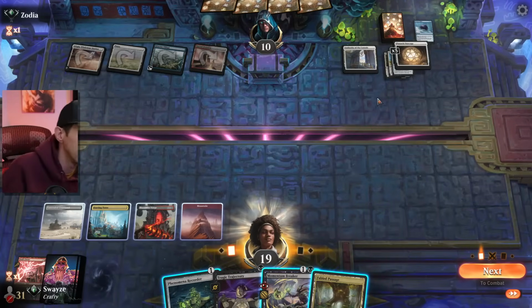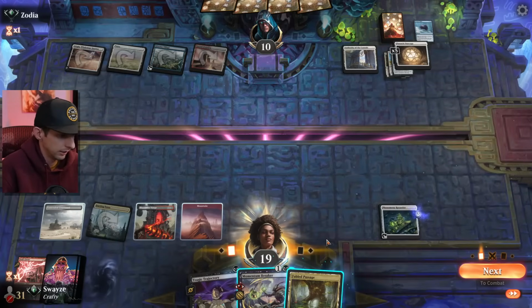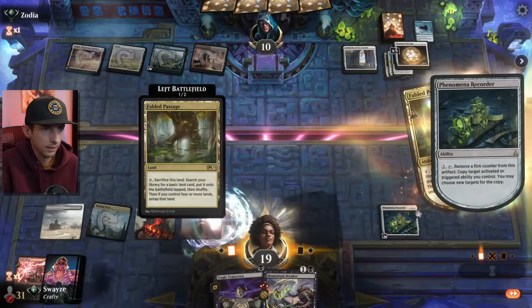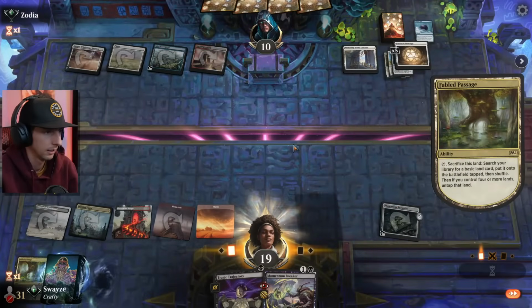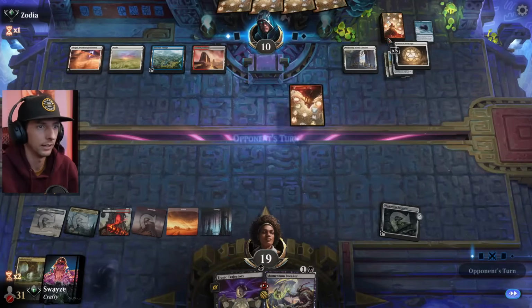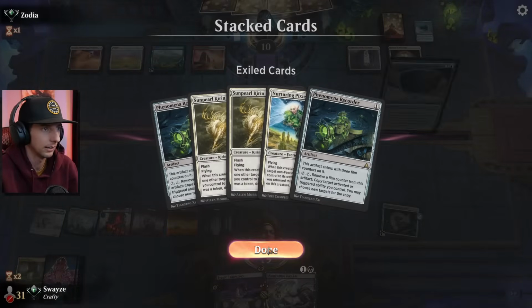Whoa, what happened? Oh, Star Cage, you son of a... Oh, Star Cage, Dark. All right, fabled passage, land, and then we're gonna wait to play the Momentum Breaker because I'd like to double up on it. Really, with the Star Cage though, I leave and the worst possible thing that could ever happen to me happens to me.